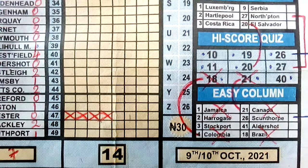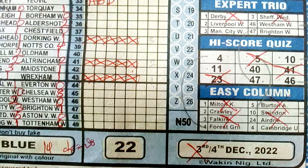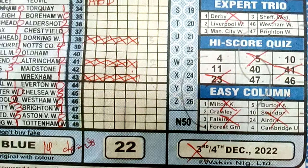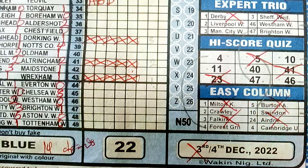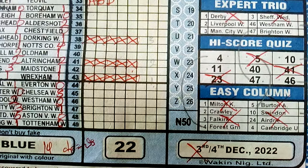Taking a look at our special advanced fixture for week 22 of 2022: we have number 11 in box 4 of our high score quiz, and it's a blue coupon week, so we have the right to look at box 8 and box 7, where we have numbers 47 and 23. Number 23 was marked as a draw in box 7 for week 22 of 2022.